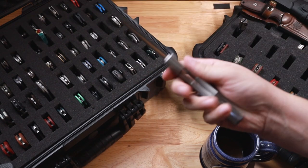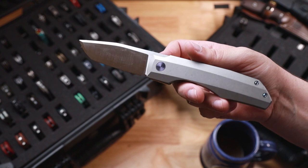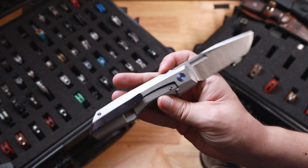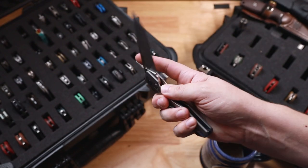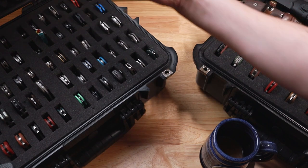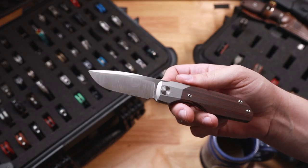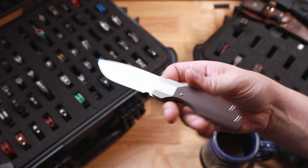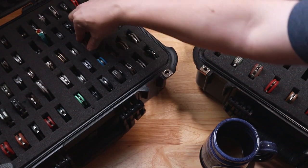Next up is the very first Vero I got as number 14. This is going to be the Impulse — Impulse batch one. There are not many of these in the wild; there are only a hundred of them, and this is number 14. Love this guy. Next up is batch one of the Synapse — not the large, not the small, the regular Synapse. Really cool to have one of these in the collection.